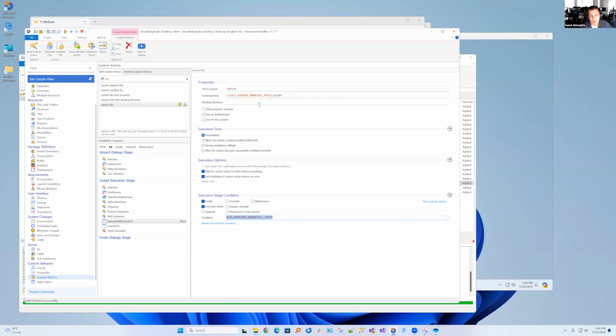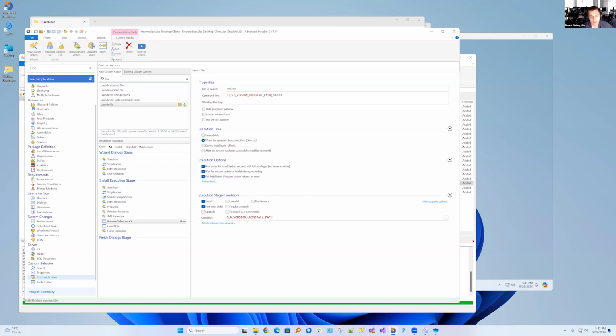That means our uninstall will not be triggered. Now, our custom action will require admin privileges for the uninstall, and for this I need to set the custom action to be executed deferred and also enable run under the local system account with full privileges. So by enabling these two options, I will provide privileged access for my custom action to be able to trigger the uninstall.